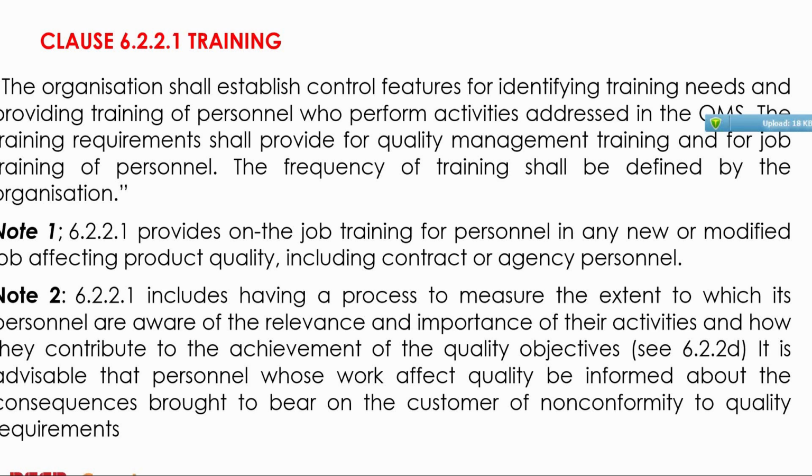Now again, there's a change of emphasis in the 9001. The training side of it, the clause, has been broadened to cover everyone in the organisation, not just those associated with quality. It was often said that quality is everybody's business, and then it becomes nobody's business. There's a need to conduct training needs analysis, probably writing job descriptions, doing periodic reviews of them, and having appraisals to ensure that ongoing business needs are being met.